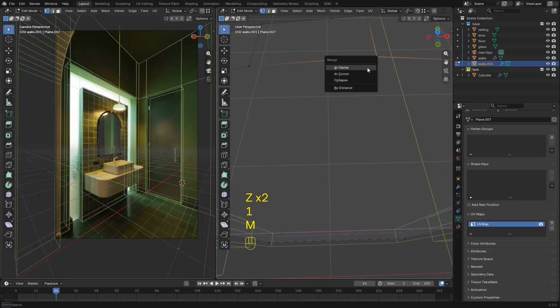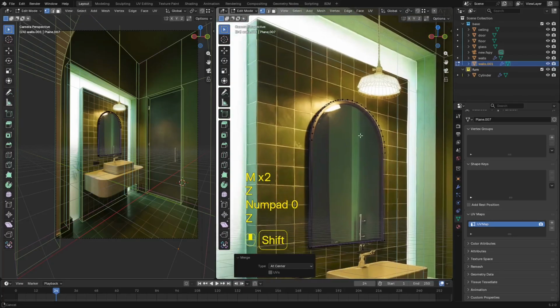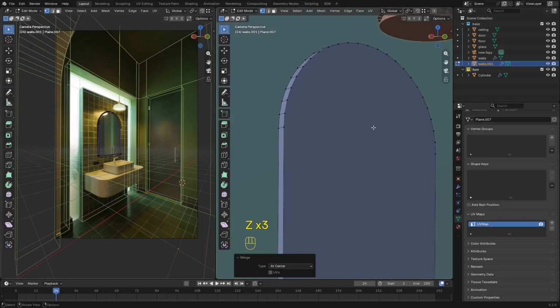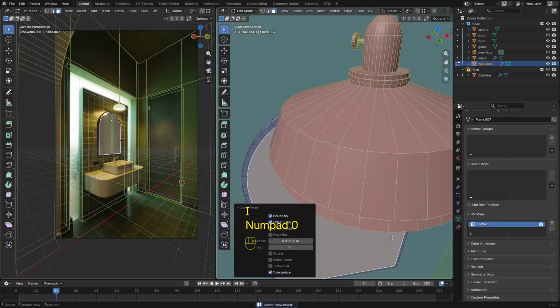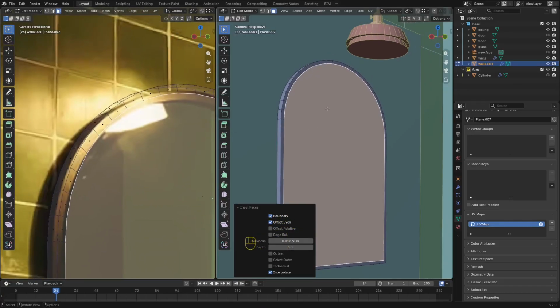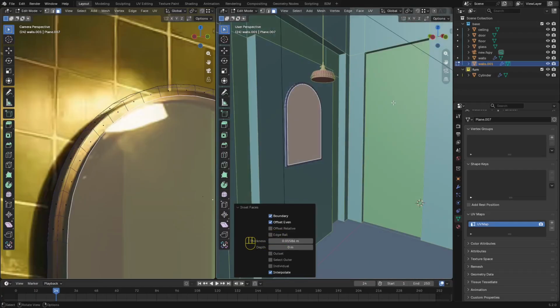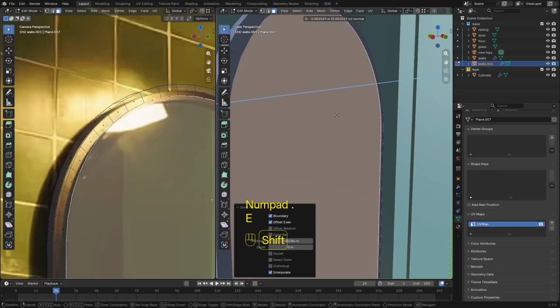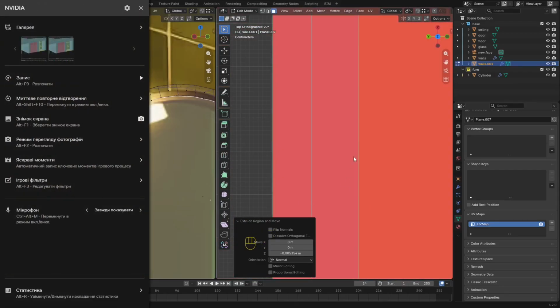I just will merge these two vertices, and now let's create some inset here. Inset to understand how much we need to do. Maybe it's okay, and extrude a little bit in front. Little bit, maybe more.